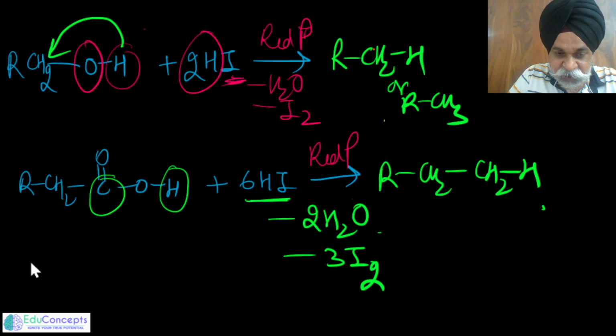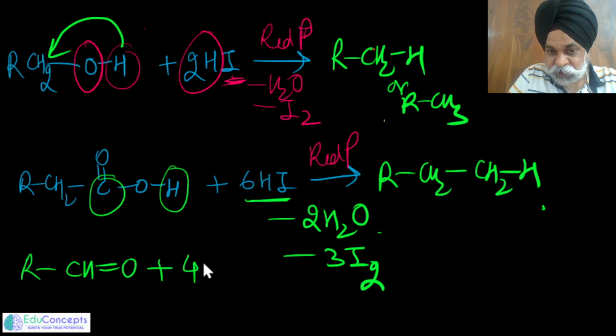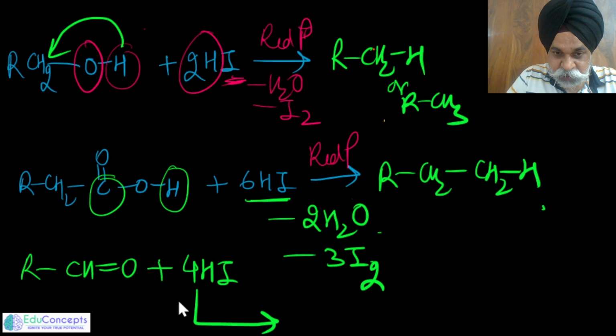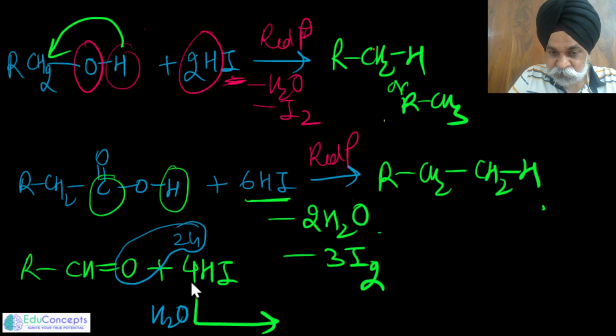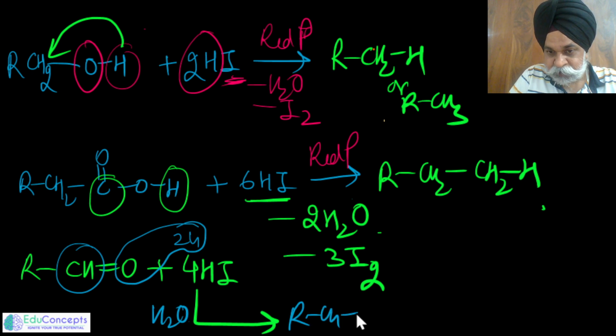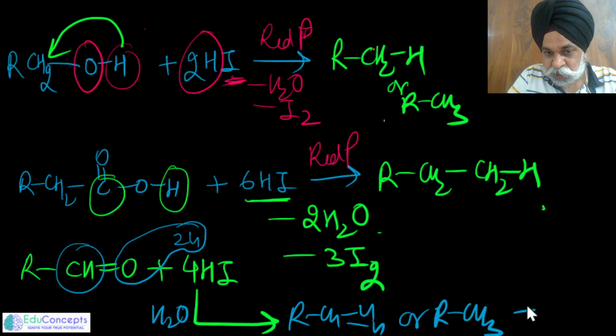And if it had been a case of ketone or aldehyde, then 4 moles of HI are used. In 4 moles of HI, 1 water goes out. The 2 hydrogens would take this water out, and the 2 hydrogens that are left get attached to this CH, and this also would become alkane, RCH3, along with the loss of 2 moles of iodine. So this is the tip to remember wherever you want to do the cleavage.